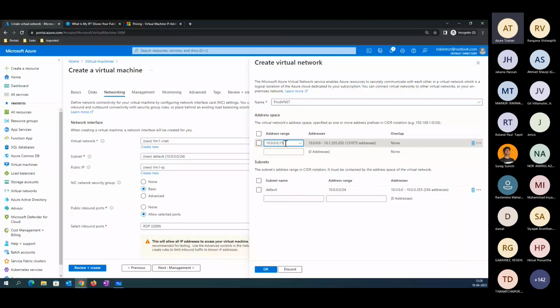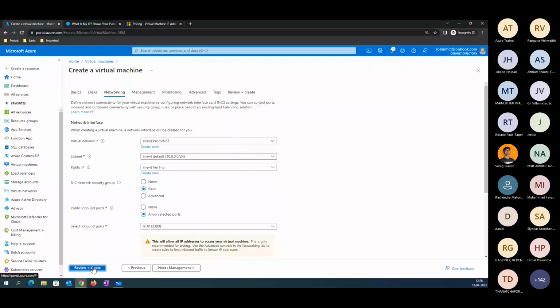Let's see how this practically assigns IP addresses. Let me go for the default value. Right now, don't worry about this subnet portion. I'll discuss it in tomorrow's session. Right now, you may see I have created a VNet here. I have selected a range here, 10.0.0.0/16. I'm just giving OK, review, and create here.